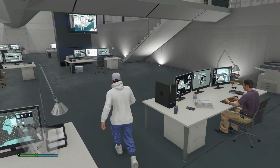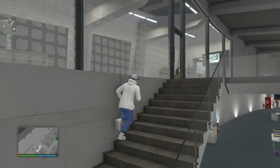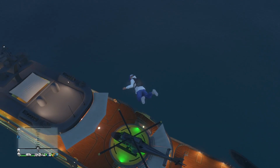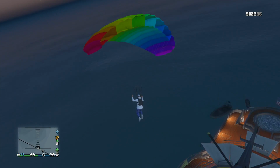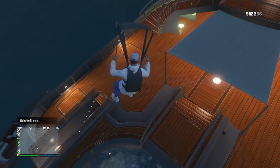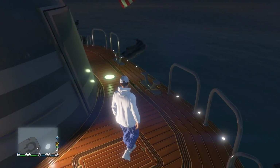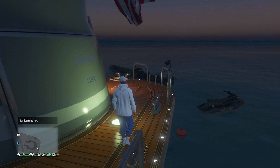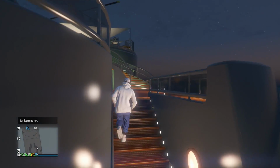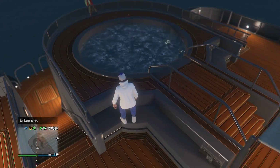Now, moving on to what I said can compete with the master penthouse for the fanciest and most luxurious thing in the game. It is the Galaxy Super Yacht, which is undoubtedly very bougie. It can go as expensive as $10 million, which is the most expensive property in the whole game. It comes with some jet skis you can ride, a speedboat. It's got multiple hot tubs if you get the $10 million one. If you get the cheaper one, I think you just have one hot tub if I'm not mistaken. But who cares? Who needs multiple hot tubs on the same property?